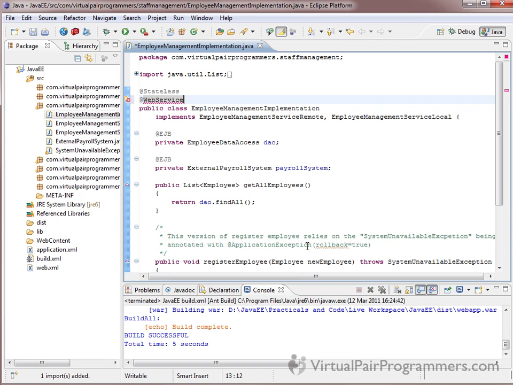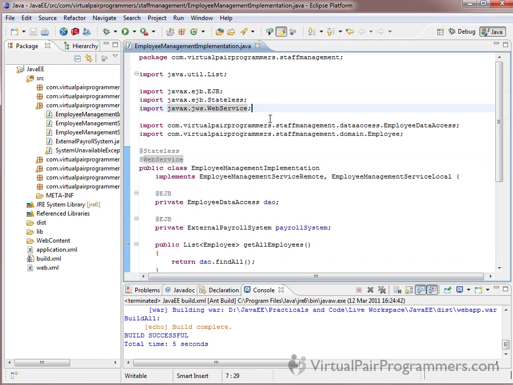And I'll import that. And if you check the import list, the import comes from javax.jws. Bit confusing, that is the package in which the JAX-WS classes and annotations live.